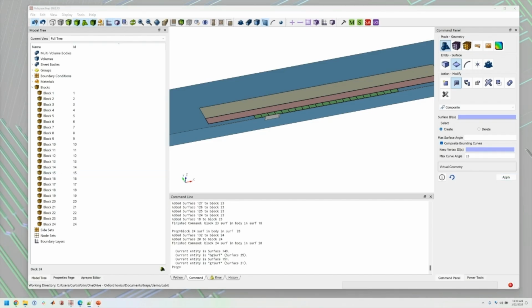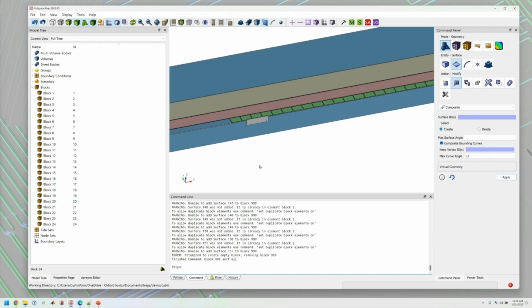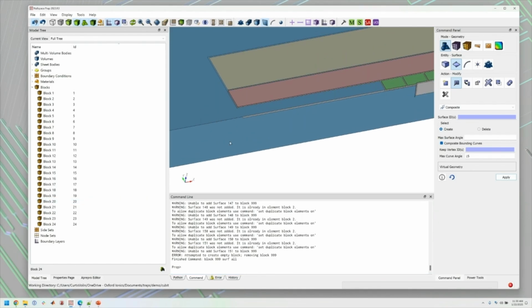So the final thing I want to do is make sure that all of the geometry got allocated to a block, that there are no surfaces remaining. It won't throw an error if you leave any surfaces out of a block. It will just treat them as independent blocks and append them to the end of the file. In this case, we just take a dummy block and try to assign every single surface to it. It throws a lot of errors because the surfaces are only allowed to be in one block, and they're already allocated to blocks. And you see, in fact, that this block 999 was not created, which means that all the geometry was correctly allocated.